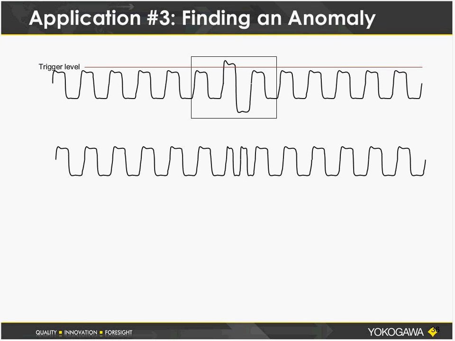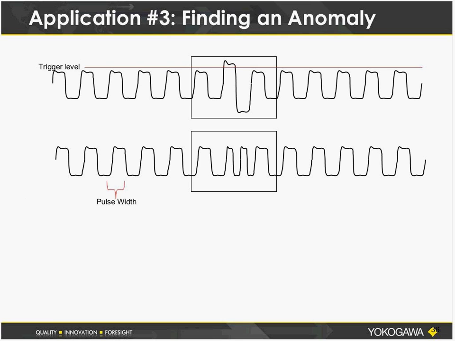So that's correct. If we're looking for this type of anomaly, and I said, all right, well, how do you isolate this anomaly? The trigger level method is no longer applicable. So again, anybody with oscilloscope experience may look at that and say, well, I can set a pulse width trigger, and you'd be correct. That's also a very common method and available method to detect these types of intermittent glitches.